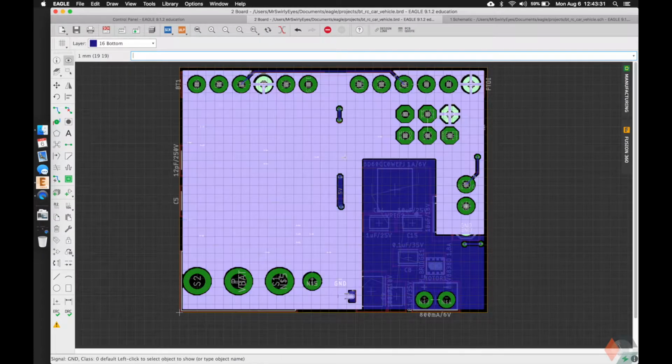So on just the bottom we see all this ground, nice and continuous, a couple little spurs that we're already aware of because we had to cross over the powers, but notice how this is along the edge, so it doesn't really affect the ground plane. If we had gone this way instead, it would have destroyed some of the connection we had here, and so we did a pretty good job. But that's because I had gone through several iterations of trying to minimize any perturbations to the ground plane.